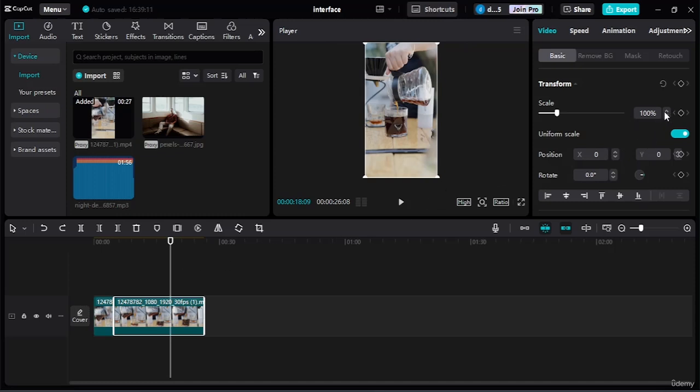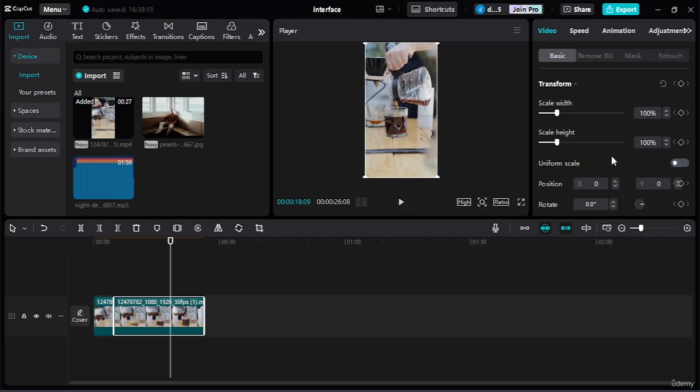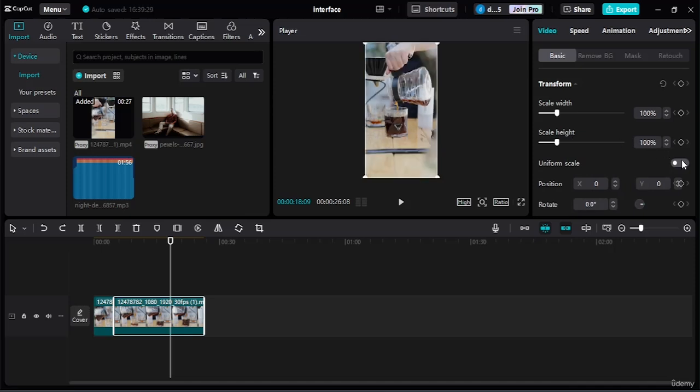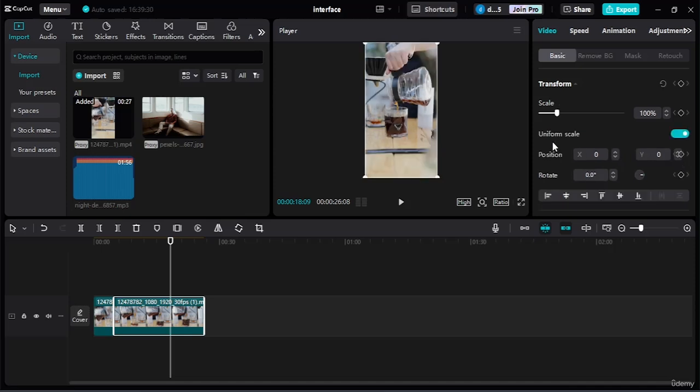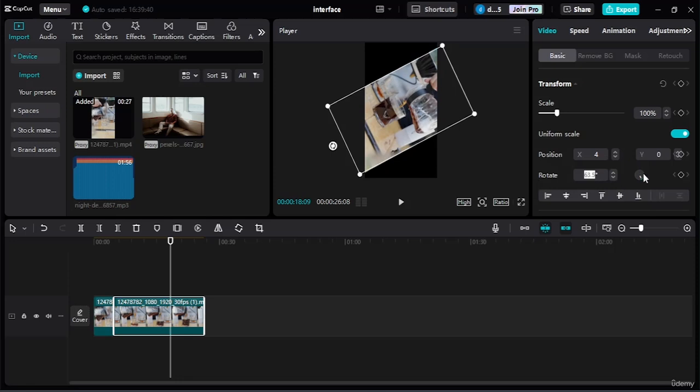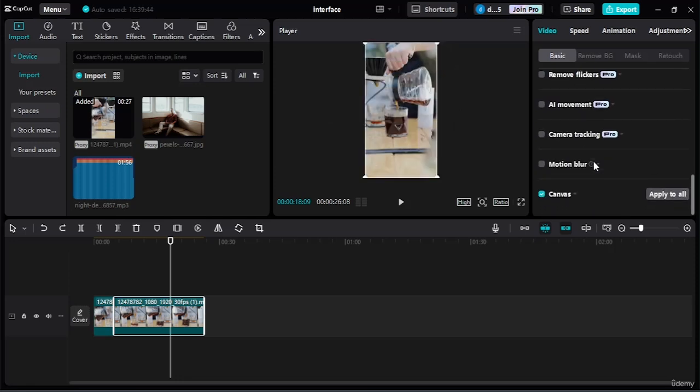You can also use this slider over here, and you can use these numericals. You can type it in too. You can use uniform scale if you want to, but otherwise it will just stretch, and I don't want it to be stretched. So I'm going to keep it just like this, uniform scaled, Control Z, and I'm going to keep it uniform scaled again. You can fix the position of the X and Y axis, just like this, and obviously use the keyframe. You can rotate using this knob over here, type it in, use this over here, and obviously you'll be able to keyframe whatever you want.